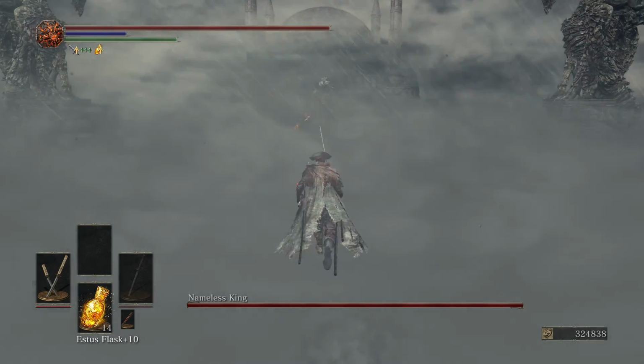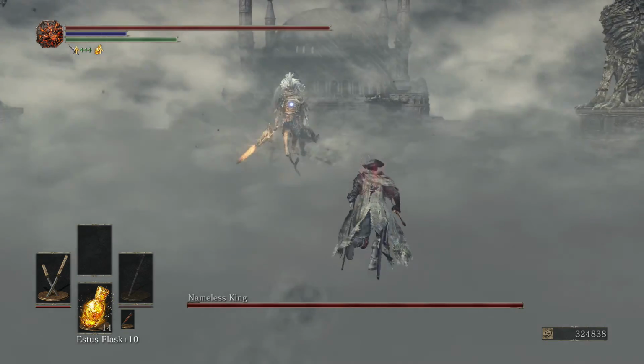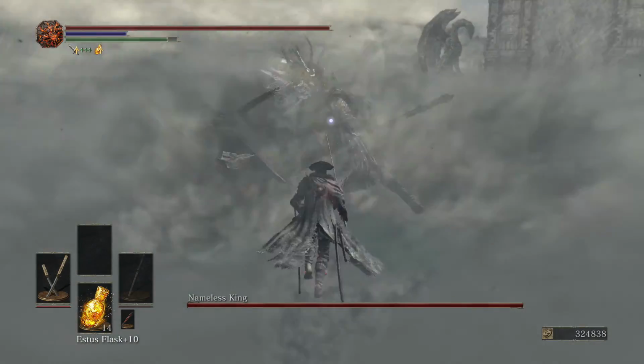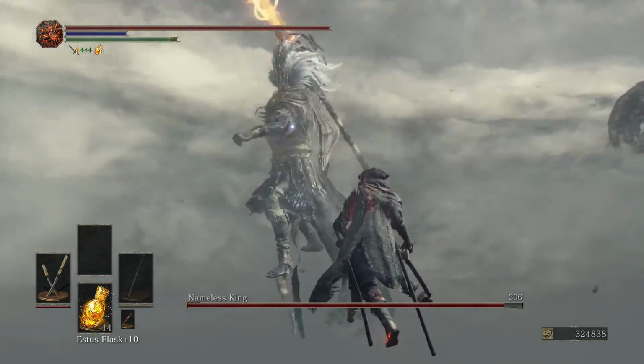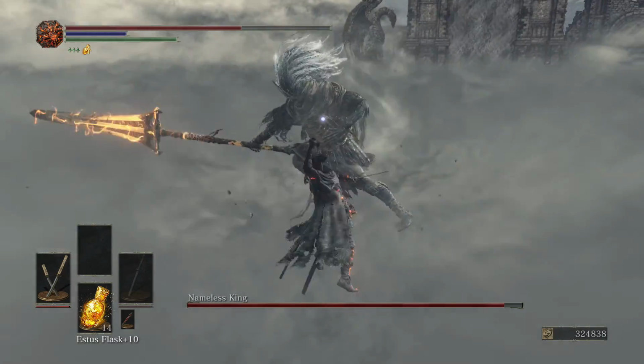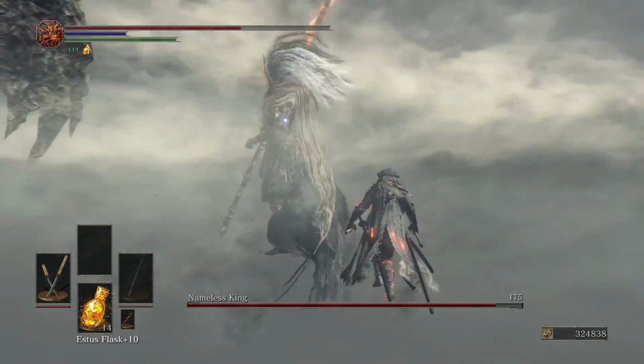Alright, Nameless King, let's go. Let's see what he's gonna do. Alright, he does the flying spear stab. You can dodge into it and get a couple of hits in with that. This move can lead up to a third hit like that. Alright, and he gets some damage in after the third hit.